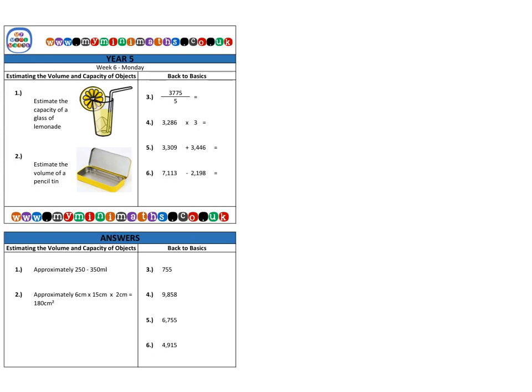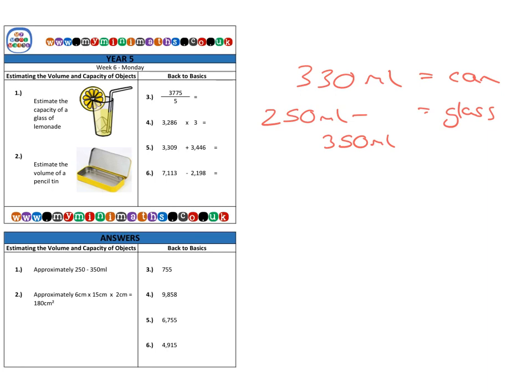So with this in mind, if we take a typical and normal glass of lemonade, we know that if we were to pour a can of lemonade into that glass, it would approximately fill it. There may be slightly too much in the can. So therefore, we know that if the can holds 330 millilitres, then the glass is going to hold a little less, and we could possibly say something in the region of 250 millilitres up to 350 millilitres. Now obviously this can change because there are an infinite number of glasses available to us, but it just gives you an idea of what would be expected in an exam style question.